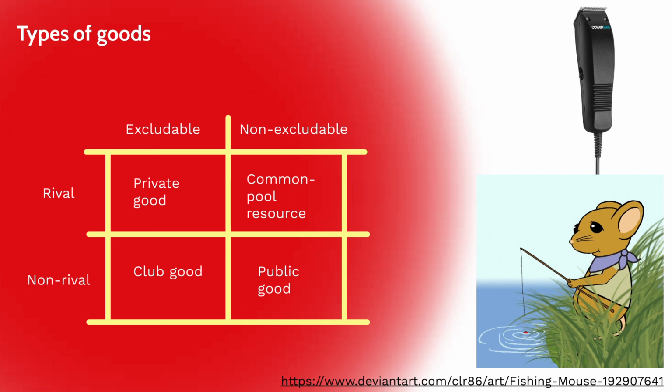So now that we know about these different types of goods, we can start thinking about economic models in different markets and try to understand how goods and services are allocated and whether this seems beneficial or doesn't seem beneficial. But these are all the topics coming up as we work through this series.